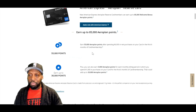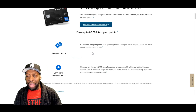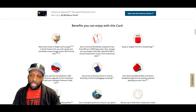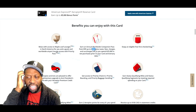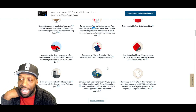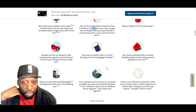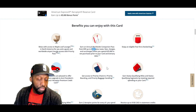This card definitely pays for itself beyond the monetary items. You're getting almost $2,000 in points value in your first year alone, and when you do your regular spend in subsequent years, those points validate the $599 annual fee. You also get things like the companion pass — which literally covers the entire cost of the card at full value — plus priority check-in, boarding, and baggage handling. You get to roll over unused status qualifying miles and earned status qualifying miles, and Aeroplan and Avis are partnered to offer complimentary upgrades to Avis President's Club on your Aeroplan card.